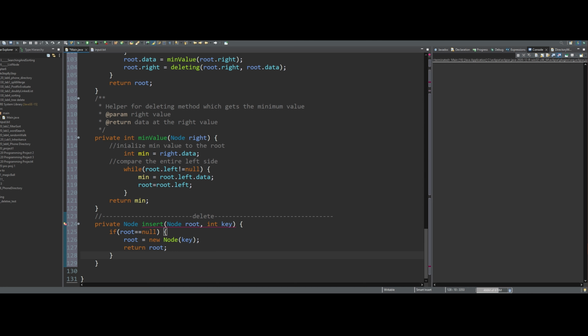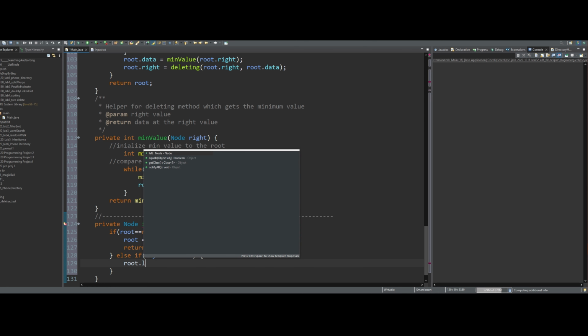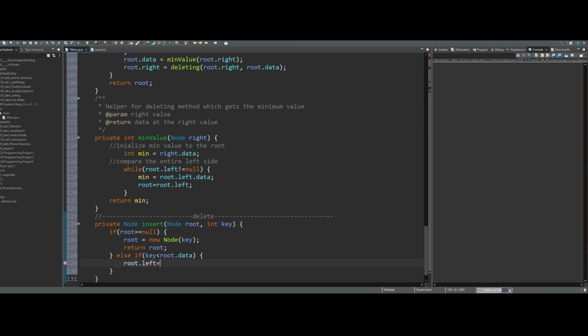Otherwise, we're going to need to recursively go through this until we hit this base case. So we will have an else if statement, and we're going to say, if key is less than our root.data, we need to go to the left hand side. So we're going to do root.left is equal to insert, where we're passing in root.left, and then we also pass in the key so we can examine both.